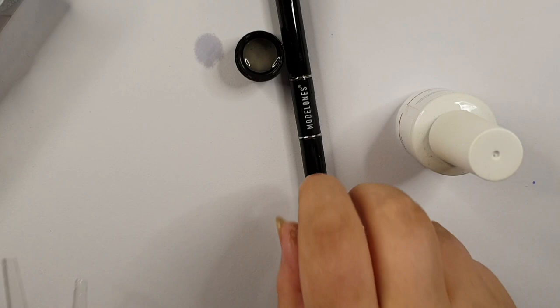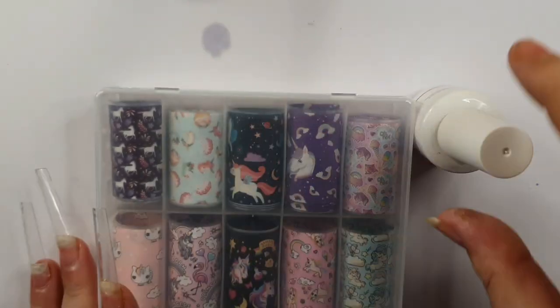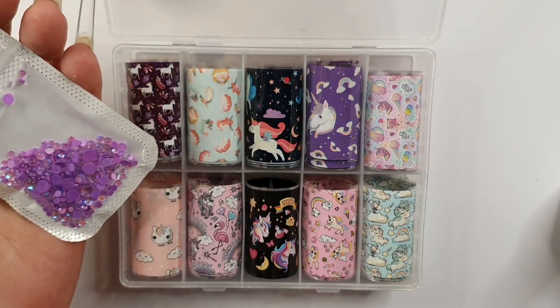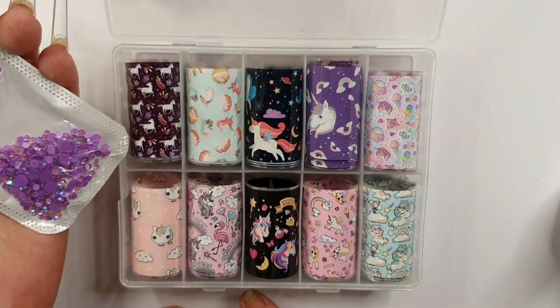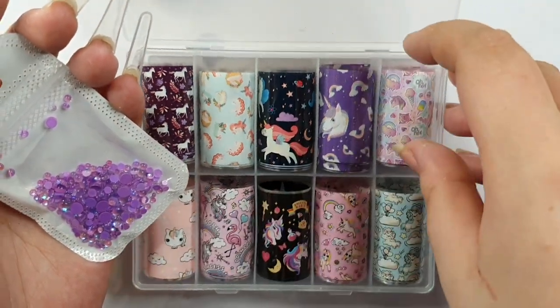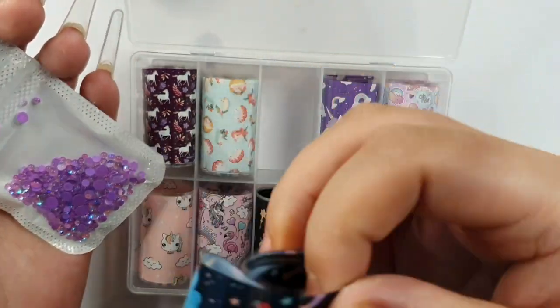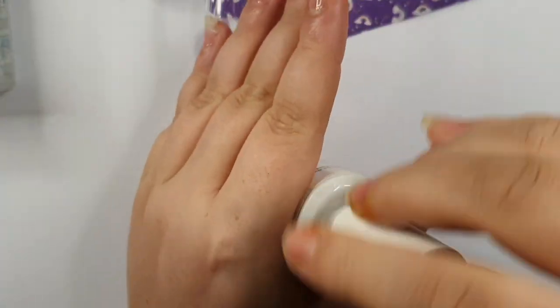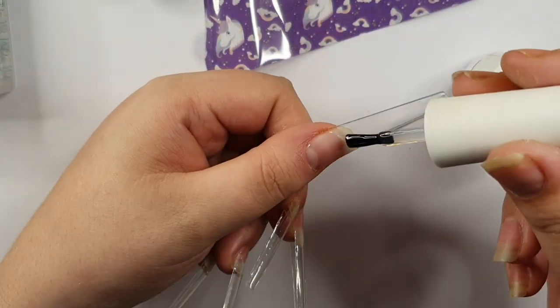And then I grab my McCart foil glue. And I couldn't decide which foils I wanted to use. I wanted to use these, what are they called? Rhinestones. The purple ones. And I wanted to use this unicorn kit of foils, but I could not decide. But in the end, I did decide to use this one here, and I think it went really well. I also used the glitter from the MODELONES Polygel kit.